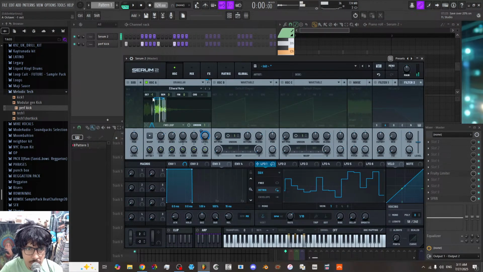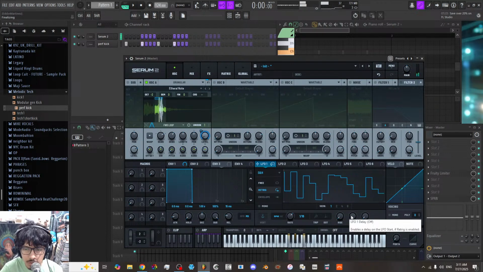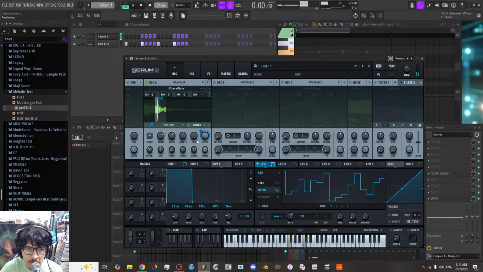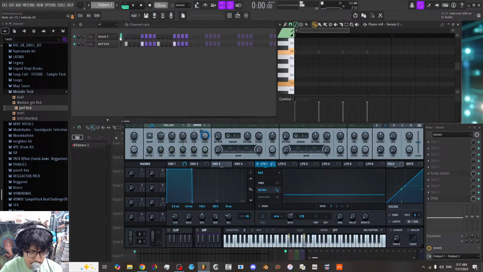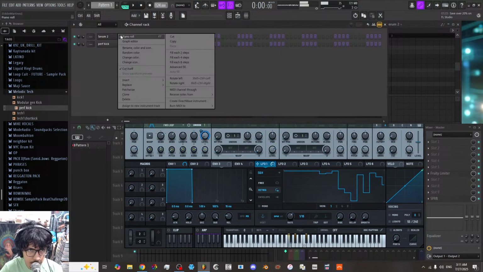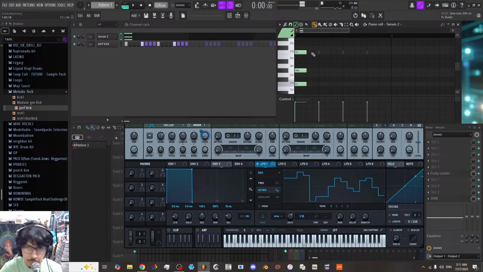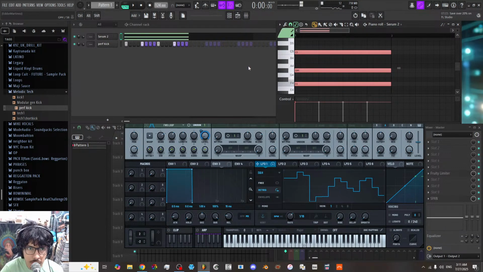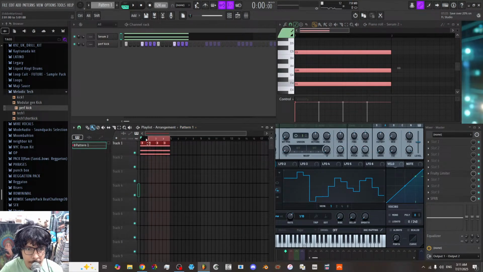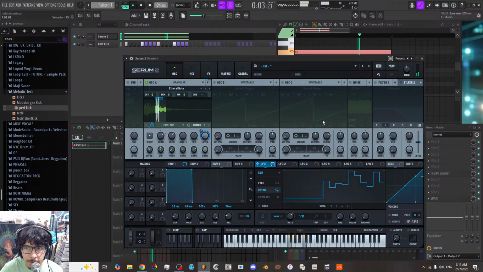Let me pitch that down. That would be nice. That does sound kind of nice right there. I always do that. The piano roll's open and I always open it again. Just gonna do chord. I'm going to just extend this like that, and we'll play it. Let's try some different modes, maybe dotted.